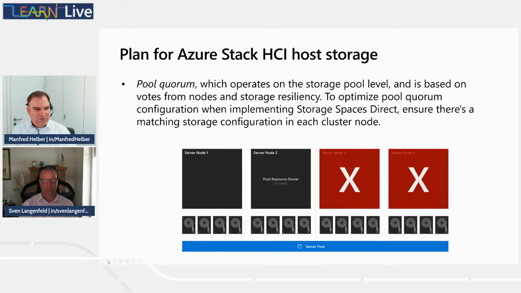We have a special situation in a two-node cluster, because if one node in a two-node cluster fails, then we have lost 50% of our drives. So regarding the situation, the remaining node is the pool owner. We have 50% of the disk drives. We still have the majority of the drives.